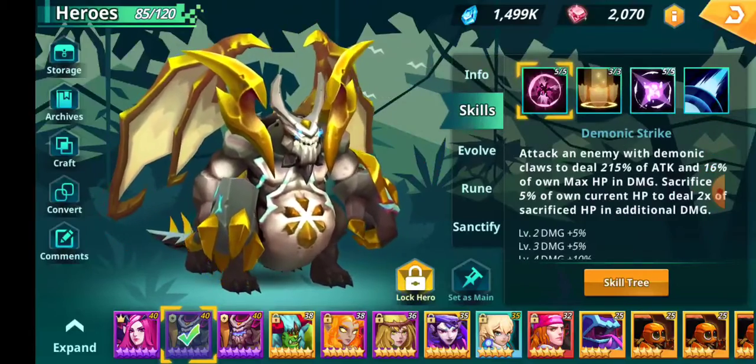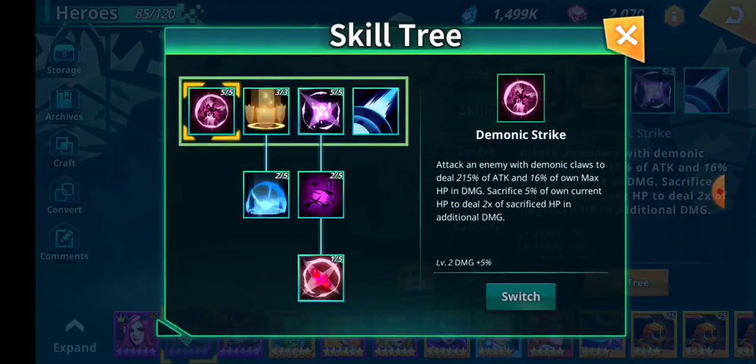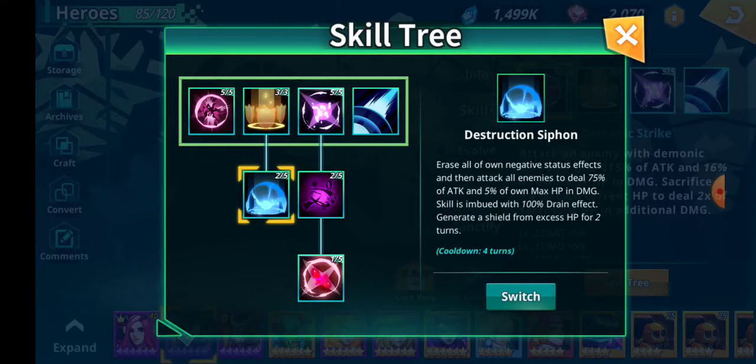And the reason for that is their skill set. So the first skill, attack, doing damage based on 16% of own max HP and attack power. Then you also sacrifice 5% of own current HP to deal 2 times that much in additional damage, which is a hell of a lot of damage. If you put this on crit damage, oh, it's nasty. Mine right now is not built on crit damage, and it does a lot.